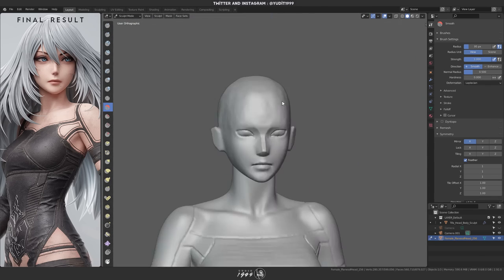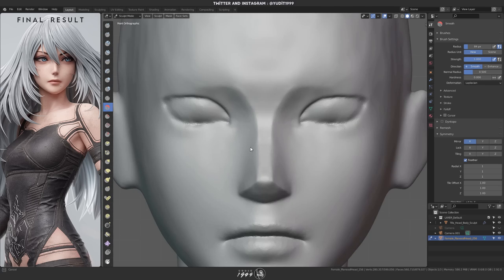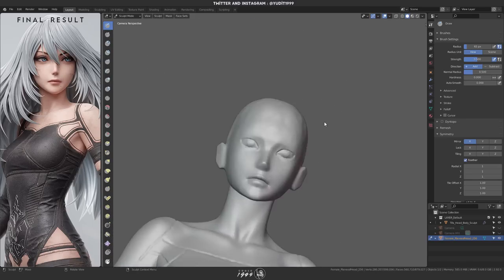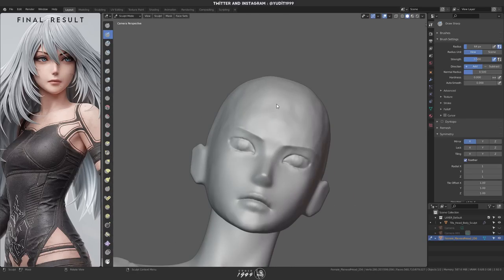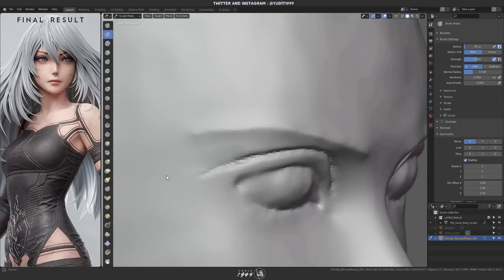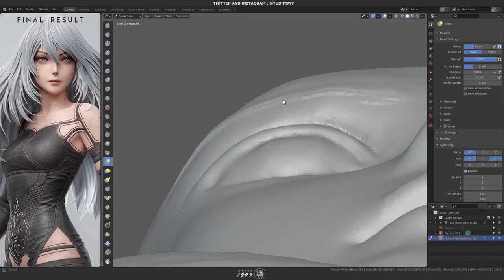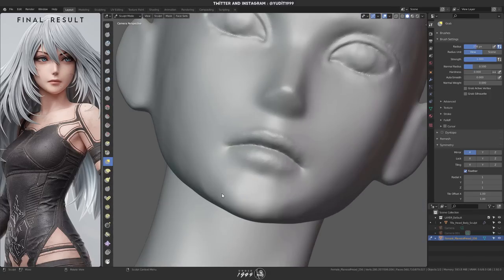In this early part of the process, it's really hard for a lot of people to get motivated and keep going because the model doesn't look like anything that they have in mind, but trust me everybody, you need to keep pushing. I look at a lot of references, finding out what's wrong. There are so many resources out there right now that there is almost no excuse for people that want to get good at sculpting.